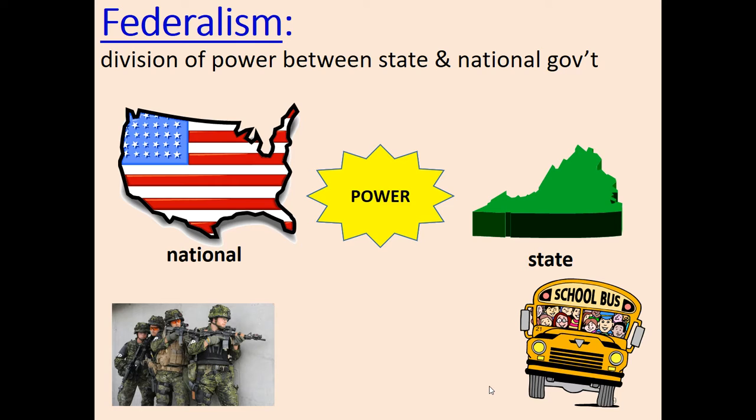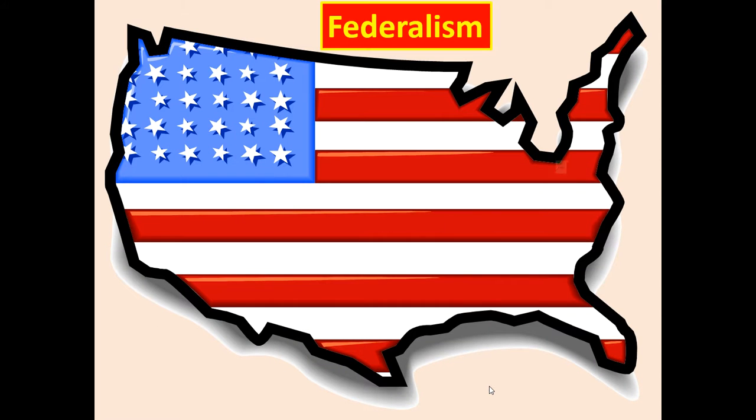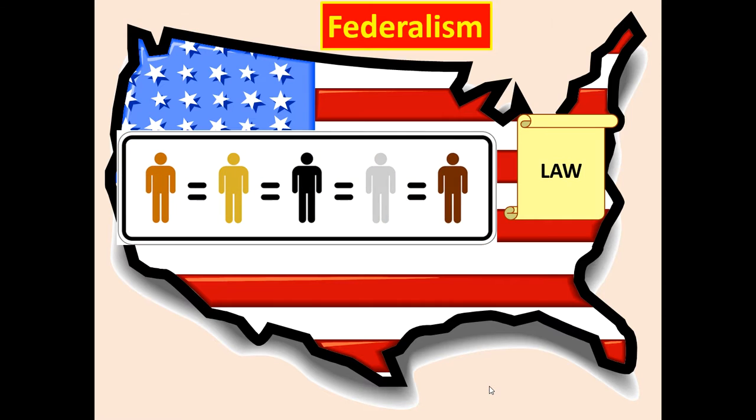We have a federalist system where we have a federal government with some power and state government with some power, and that's that. I'm not going to go into the argument over whether our federal government has too much power. Sound like an old cranky man. Remember, the federal government can make laws like the 14th Amendment of the U.S. Constitution that says all people are equal under the law. We all have to be treated equally in every single state.